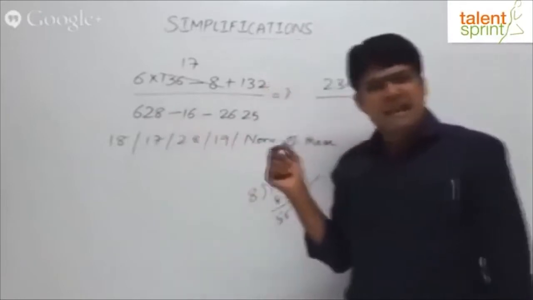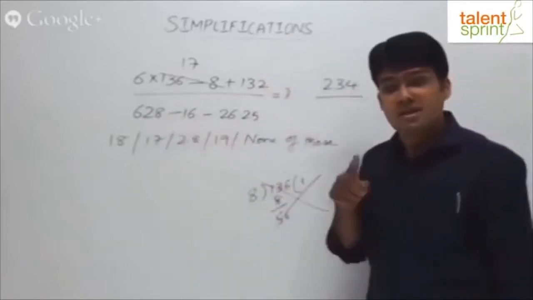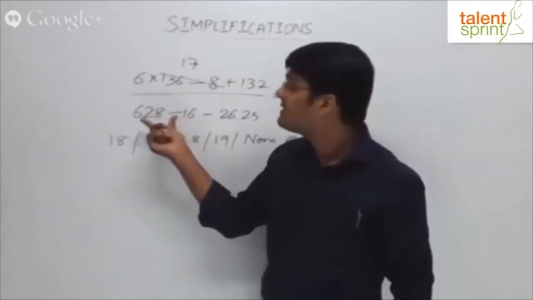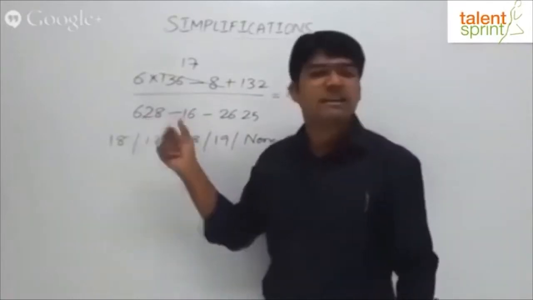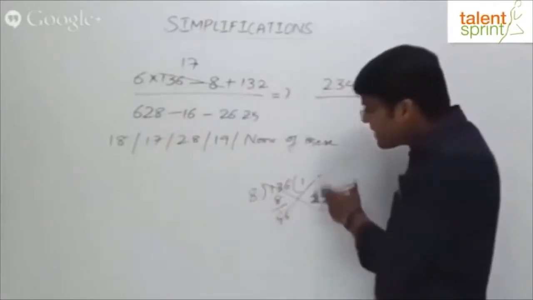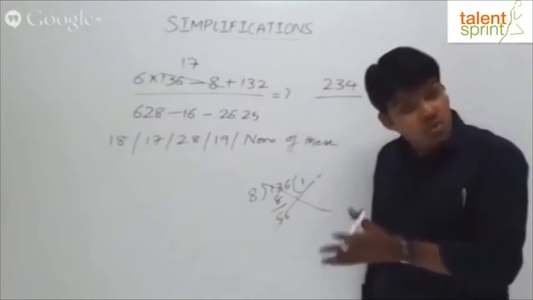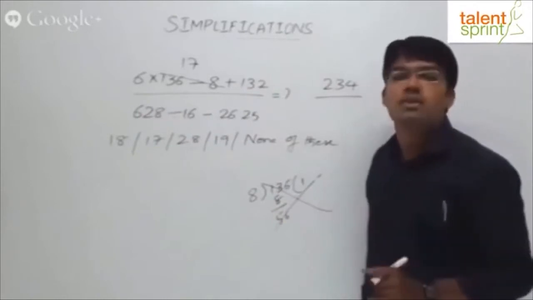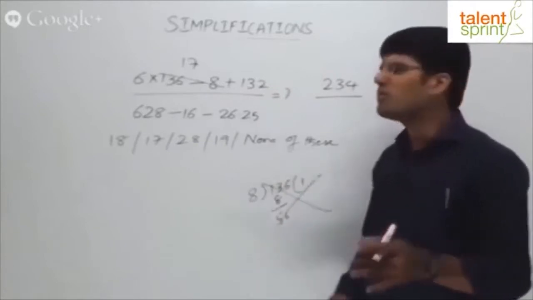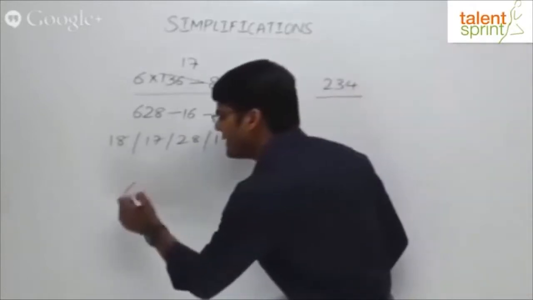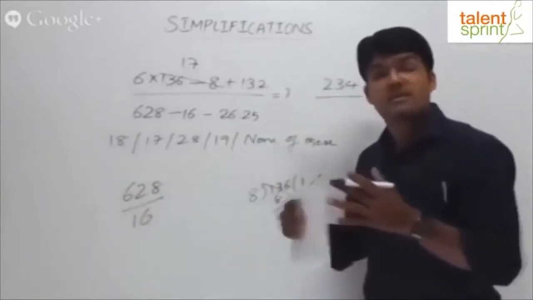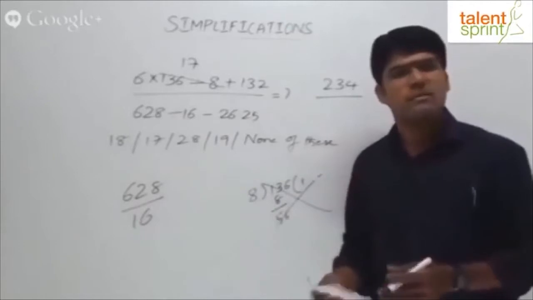628 divided by 16. How much is 628 divided by 16? Now this, if you are able to do quickly, no doubt you will get the answer faster, right? This is where I believe most of you will get stuck. 628 divided by 16. There is no point in doing that on paper. Again, if you start doing it in this way, I would say, though you get the right answer, your method is wrong. You should be able to divide 628 by 16 orally, mentally. Split the numerator, 628 by 16. Now don't ask, why are you writing on paper? Because I'm trying to explain to you, right? Otherwise, we can just do it mentally.